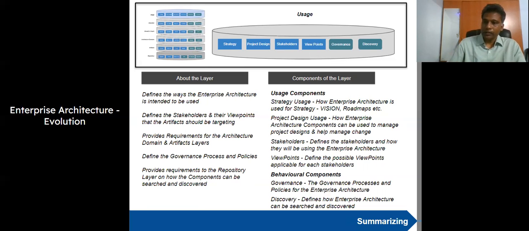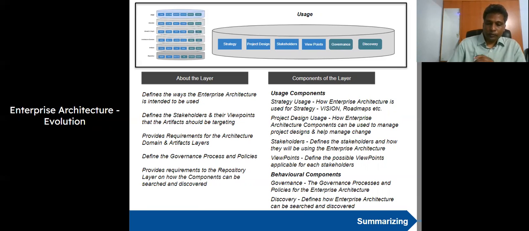All these usage aspects would define the stakeholders. Who are the stakeholders for this enterprise architecture? That means who is going to consume the enterprise architecture, meaning the artifacts or the diagrams, and who is going to contribute towards it. It could be the enterprise architecture team, business team, developers, whoever it is. And for each of these stakeholders, what are the viewpoints they are interested in? Those viewpoints would define the views, which will define what artifacts they are looking for.